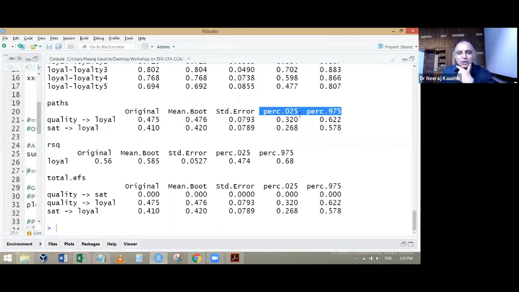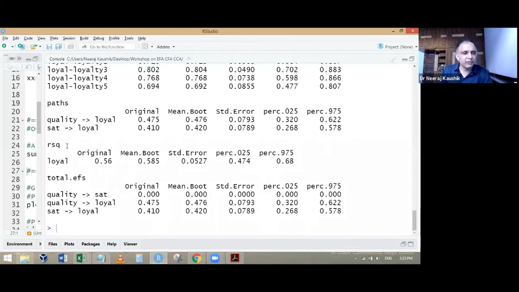Look at this value, third method. That's why in the last workshop I told you there are 3 methods. Most of today's software doesn't give you the p-value. They give you the limits. In the limits, if 0 doesn't fall between the limits, or in simple terms, if both are positive or both are negative, then whatever you are looking at is not 0. If lower is negative and upper is positive, this is as good as 0.